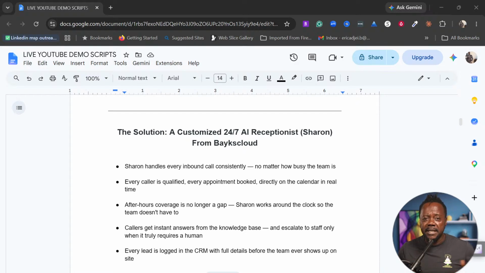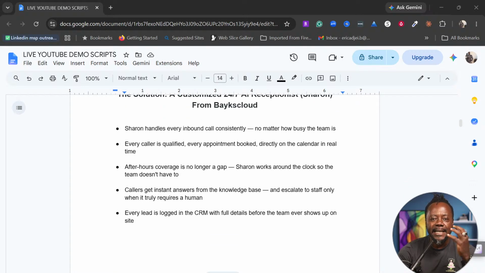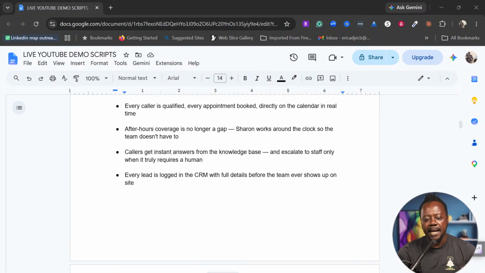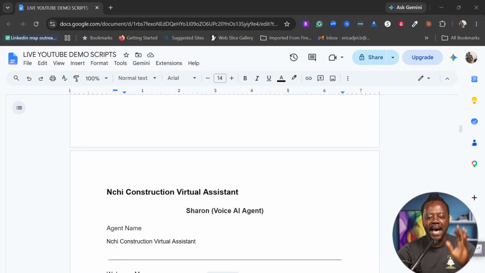So leads and customers are different. Your lead is a potential customer, and you want to capture as many as possible because it's a numbers game. So the more leads you have, the more likely you can convert them into customers. And if you have different services, you can always launch automated campaigns like email that educates them. If you have promotions, you can send them. Even your past clients, you can do the same thing. So this will help you to increase your leads and make sure that no lead is passing through the cracks. So that is that.